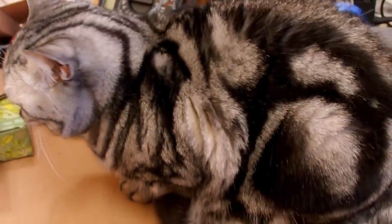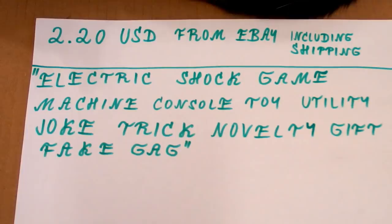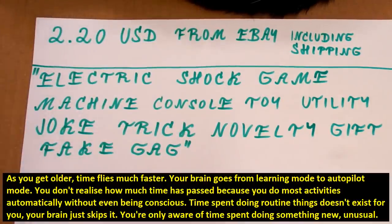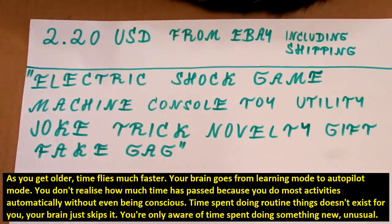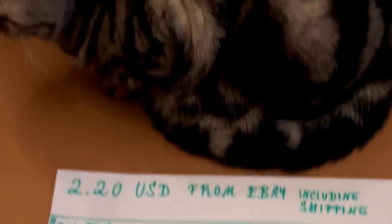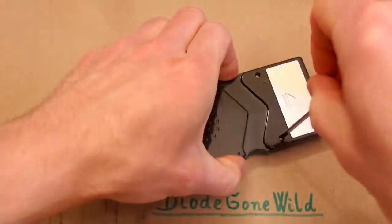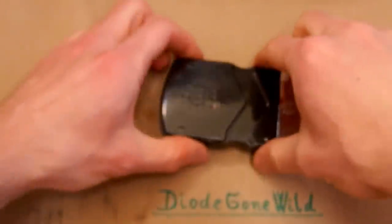And of course here is my cat, which is curious about what's happening here. It's from eBay for about $2.20 including shipping. I bought it 2 years ago and now I'm finally getting to make a video about it. But of course they still sell a lot of those dodgy products which give you electric shocks — there are like 10, 15, 20 different versions. I think I've already reviewed about 10 or 15 or more different versions of those electric shock toys. My cat thinks I'm crazy. Now let's try to open it without giving any electric shocks to my cat of course — she always wonders what's happening on my bench, which is actually not a bench but just a cardboard.